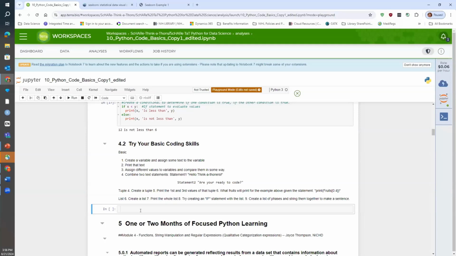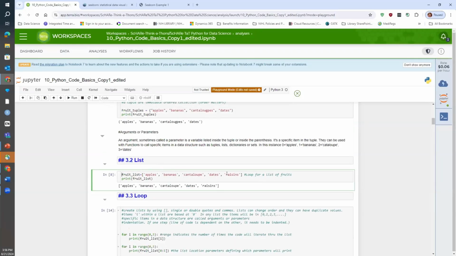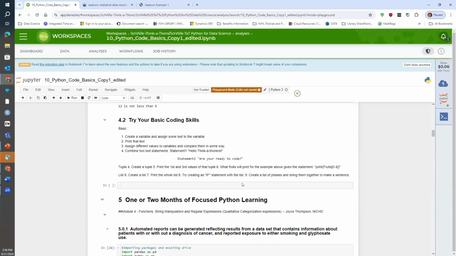And remember that if you're creating a value, you could simply copy a statement and paste it into a new cell, if that makes sense to you and saves you some time. And feel free to ask questions.